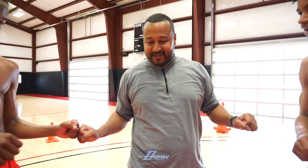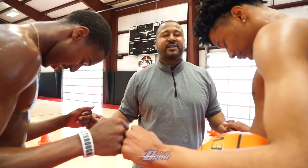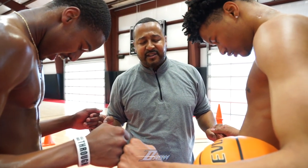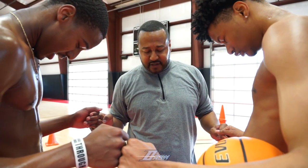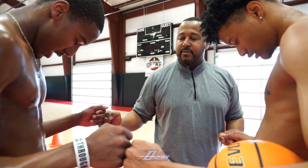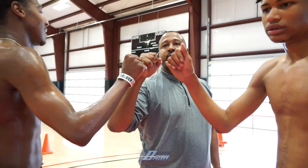Touch. We pray right here. Lord, we thank you today for watching over us. Thank you for blessing us, giving us a chance to be here today. Thank you for these two young men. Thank you for the gifts and talents you've given them. Just ask you to continue to watch over them and bless them, keep them injury free, and let them continue to get better to glorify you. In your name we pray. Amen. Hard work on three, guys. One, two, three.